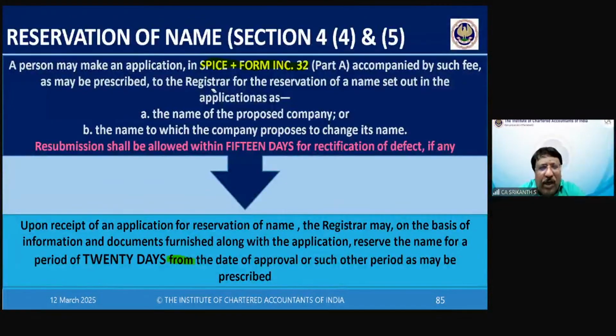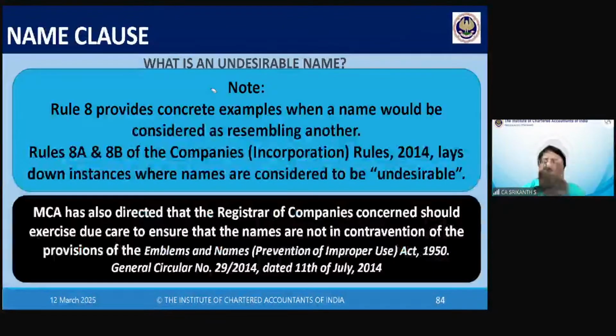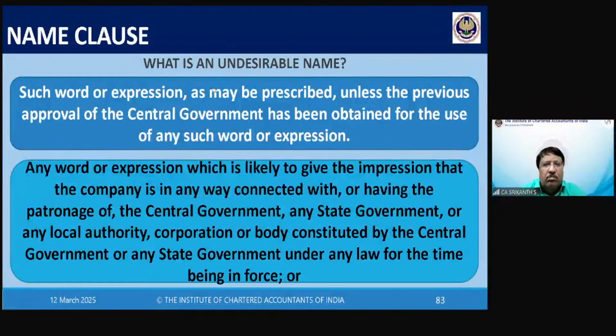I don't know 100%. The only guess I can make is that it must have been approved by the government under Rule 8. Okay, previous approval has been given. I don't know, I'm only assuming that it has been. Without obtaining it, how can they take it? Yeah, you tell me, is the government a fool to allow Bharat? Bharat will not be allowed. It's an undesirable name. Undesirable means it is not prohibited. If there is some tie-up, whatever, then they will give it to you. You understand? It's not prohibited.